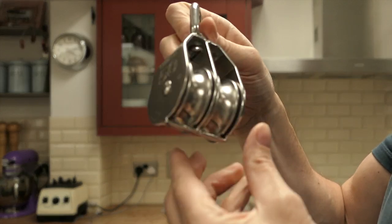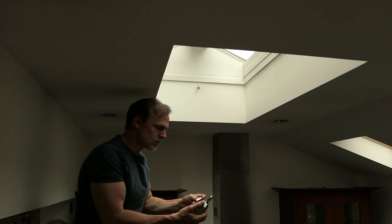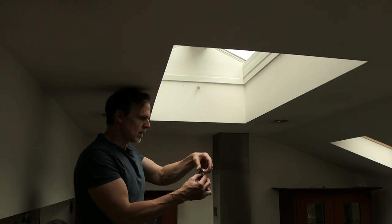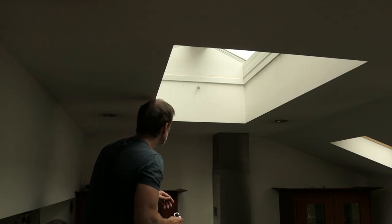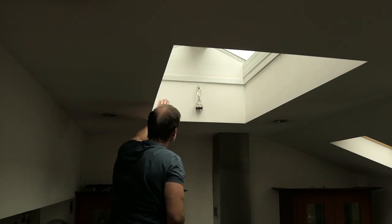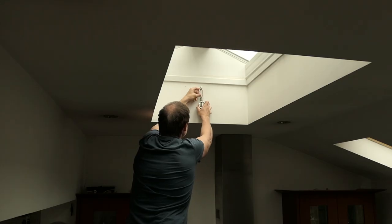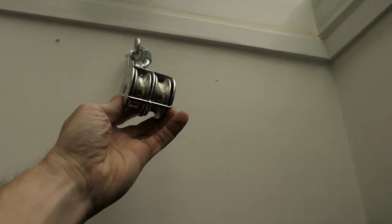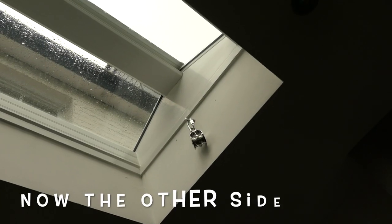Next I'm going to fit the double swivel pulley. I attach the carabiner to the pulley. I'm fixing the double swivel pulley to this end as this is the end that will have two sections of rope going through. Tighten up the carabiner — great, that's solid. And it looks very industrial.